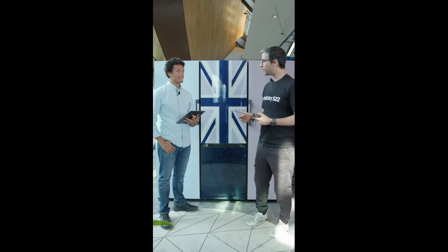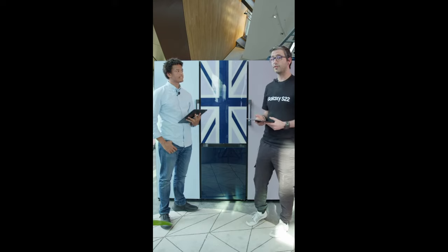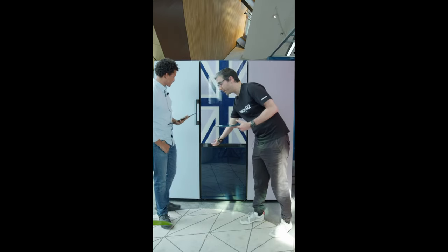Welcome back. So, as you can see, true to the Bespoke style, you get customization and personalization. So you can add a touch of you to your home appliances and make it match your home. But let's talk about the features inside the fridge. What are we using to keep all those food and drinks cold?